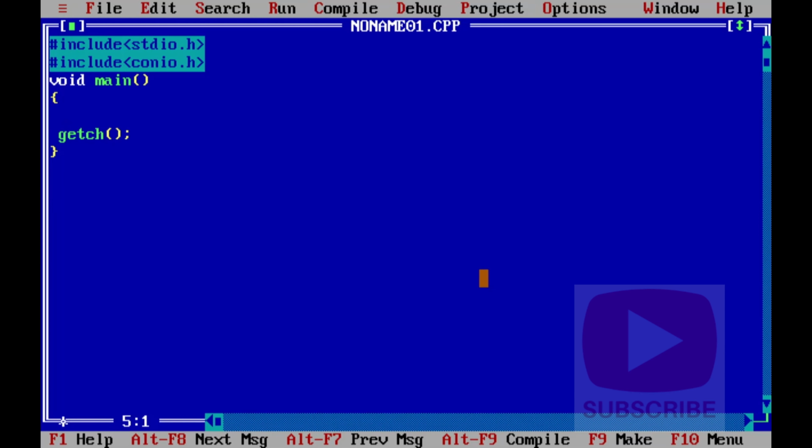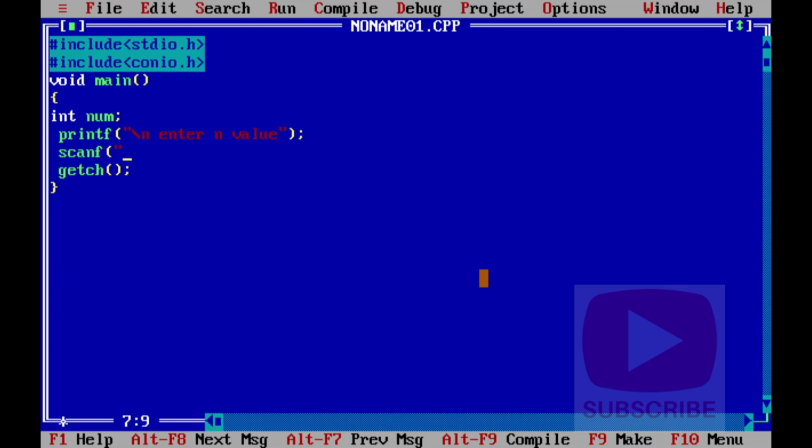Just observe. This is our main program. First of all, I want to enter one integer, suppose int num. Next, observe: printf, slash n, enter n value, so the user can enter the value right here. We want to collect the data from the keyboard with scanf.